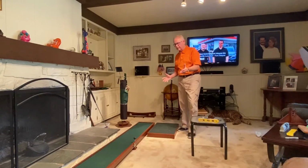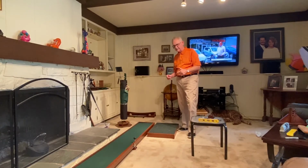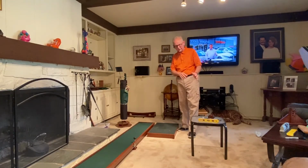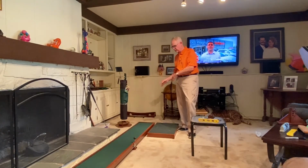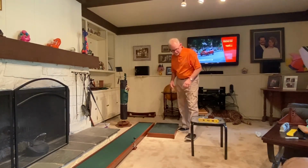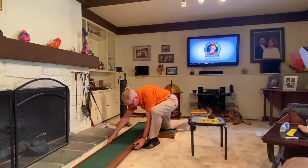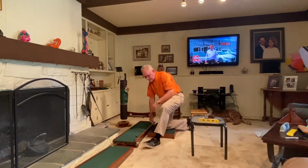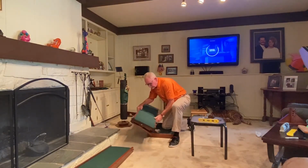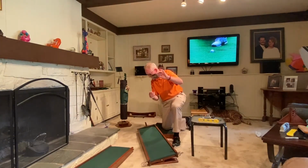Okay, so we're back to our Pro Tracker Advantage putting platform, and now we're going to show how the parts fit into it. Now this is fully assembled, but I am going to go back and illustrate where each of the parts go, and I'll assemble it as if we were doing it from scratch, or in fact what you'll be doing. The first thing we want to do is detach it so we have the part, and we're going to go through it. Remember we had the back pedestal?